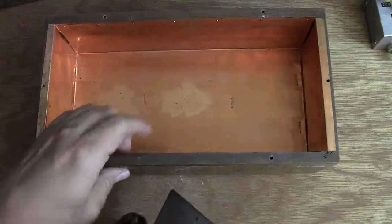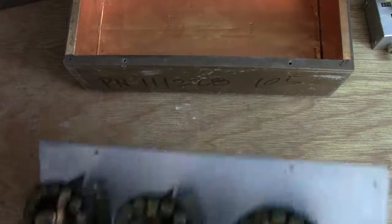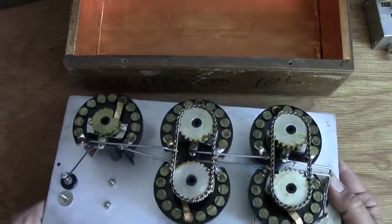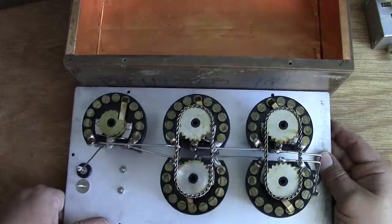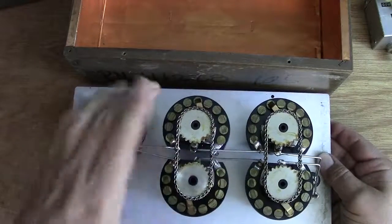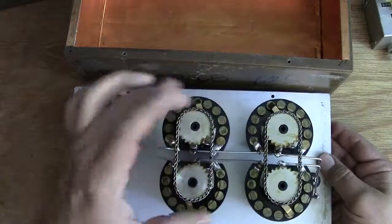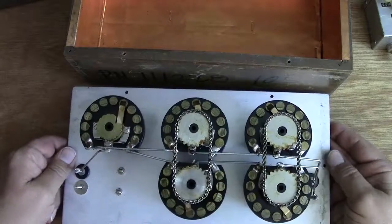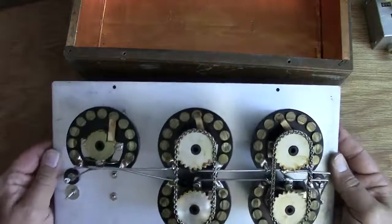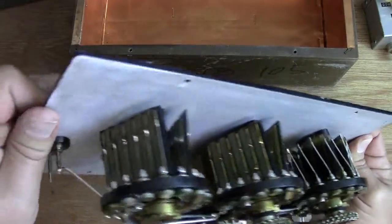All right, first of all, this is a copper-lined wood box. That's awesome right there. And look at this thing. So the way it works is, I guess it has resistor banks on these top two, and by turning the knob, you actually are changing this value and this value at the same time. Now this is the interesting part. How they derive the resistors, they just wound them by hand. So check this thing out here.